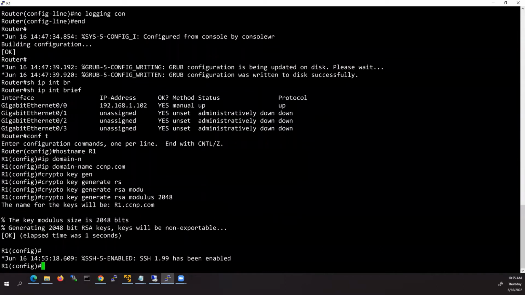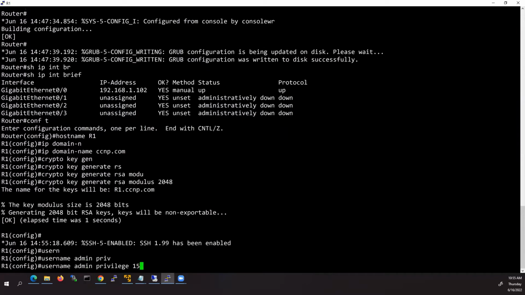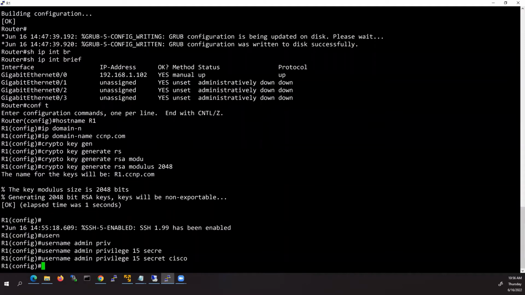Next, I am going to create a username: admin, privilege 15 for full access, password secret Cisco. I'm going to use Cisco. This username I will use for SSH with password.